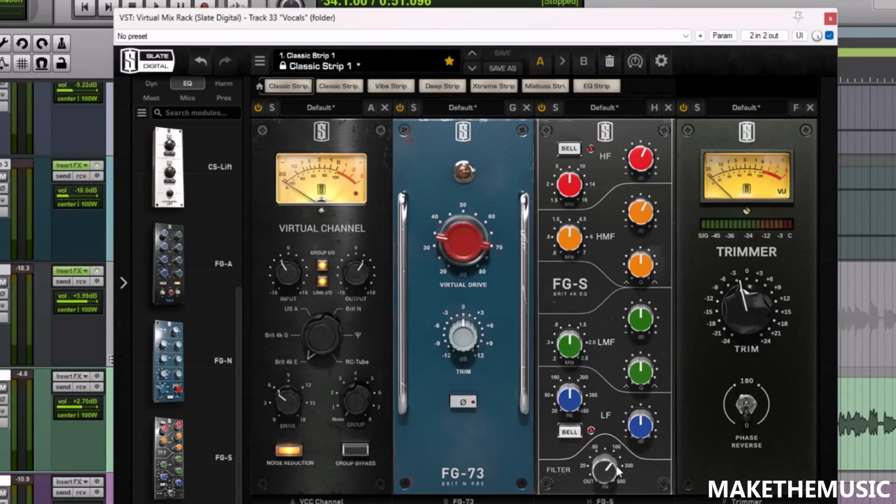Okay, so close to 100 hertz is a great spot. What I'd like to do too is find a low mid frequency that is just very sort of muffled sounding. It can do with the room that it was tracked in. It's not always tracked in an optimal place, these vocals sometimes. So I want to find that spot. So I'm going to go with a narrow Q here. So this Q is the broad Q. This is the narrow Q. I'm going to boost until I find a frequency that I just don't like all too much.